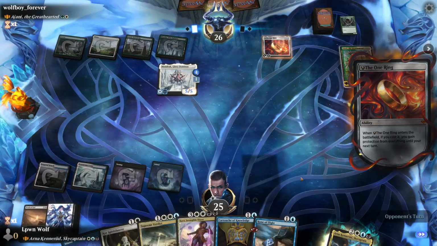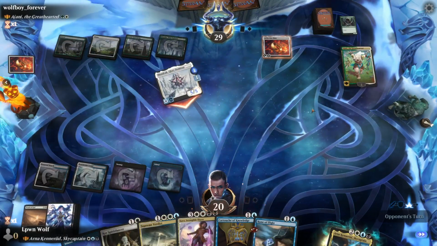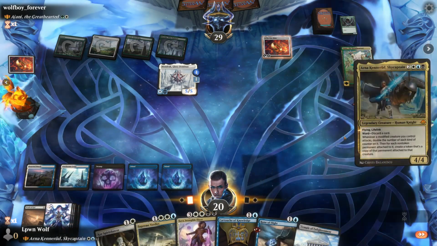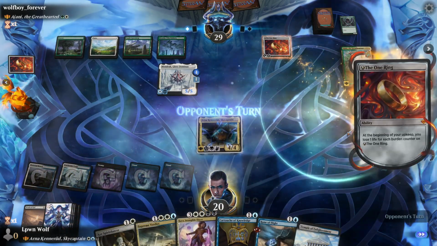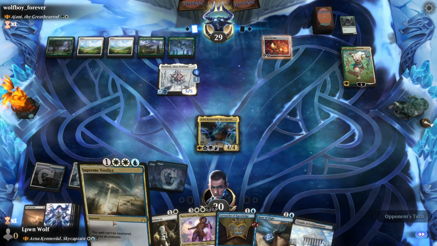Whoa, One Ring. The Ajani with the One Ring is pretty broken, actually. Pretty broken. Let's just hope they don't have any kill spells here. Supreme Verdict is kind of meh now.